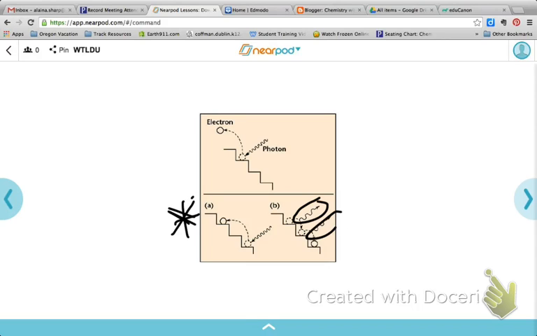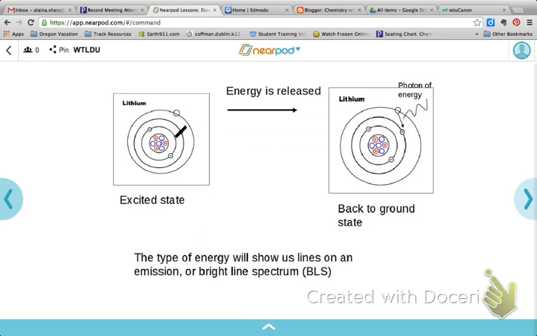Now I want to talk about this absorption of energy. Electrons don't really like to hang out in the excited state because it's a higher energy than they need to be. And energy being high is not something electrons like. They are pretty lazy, and so they'll like to come back down to their ground state. And so when that happens, what we have is the exact opposite process here, where that excited state electron out in the third energy level is going to drop back down.